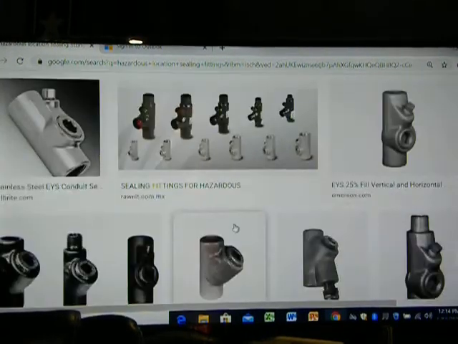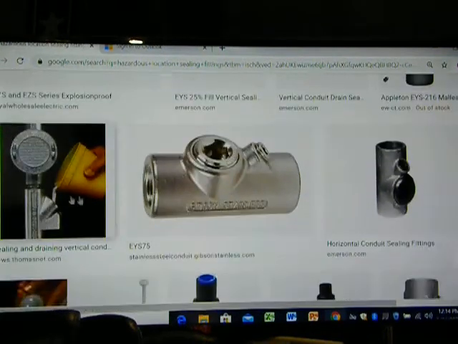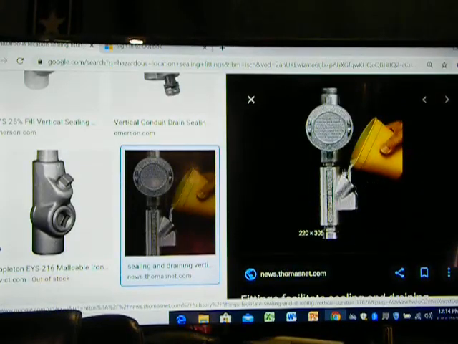Depending which way you're going, it can change between manufacturers. So once you get your box in, within 18 inches out of the enclosure, you have to have a seal, and then you fill it in with the Chico. So you put the dam at the bottom, you fill it in, you put the plug on, boom, you're done.